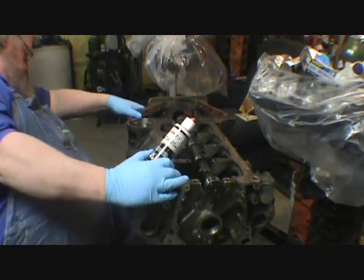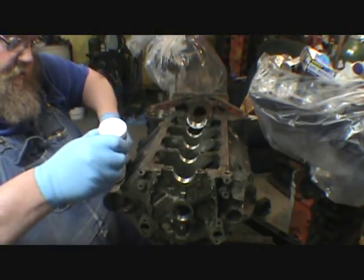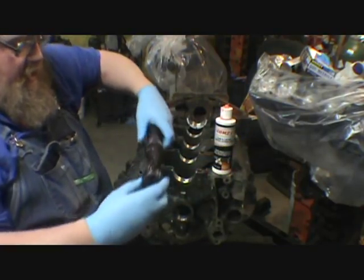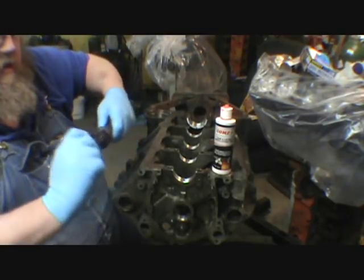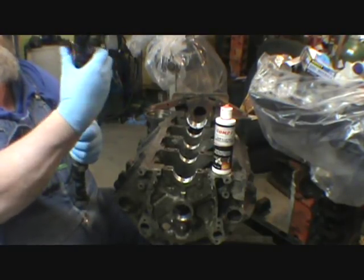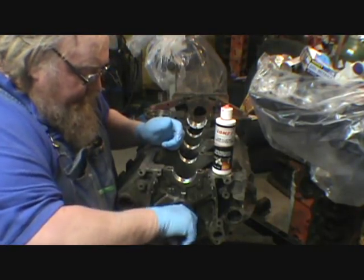Time to get dirty. This stuff gets everywhere, it seems like. See, it's already. Give the cam a good coating of this, and make sure there are no dry spots showing on it. And then we slide her in.